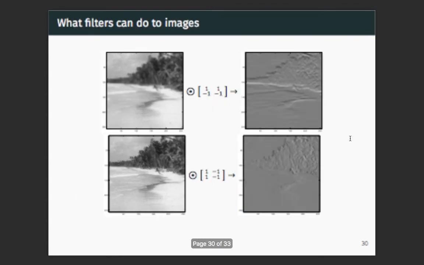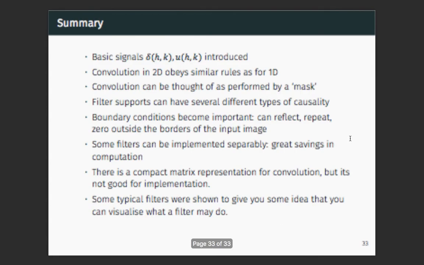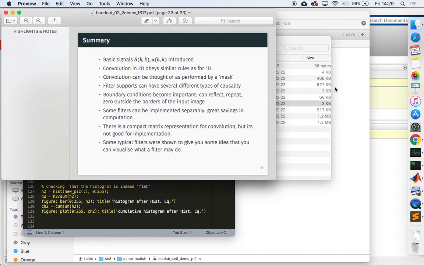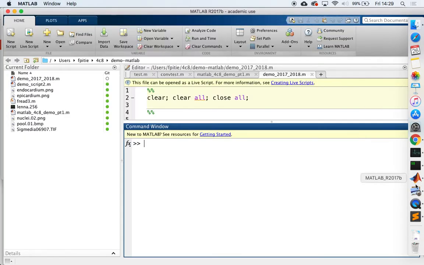Right, so these were examples of blur, and I was just going to show you how we get that into Matlab to show you some examples. All right, so let's see, what do I have here?